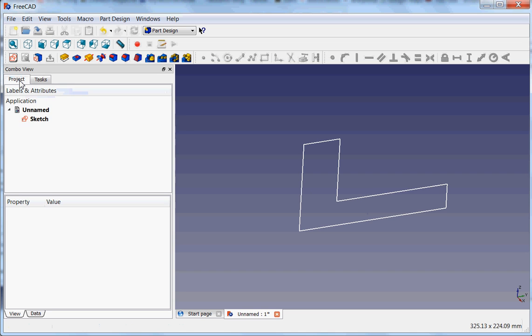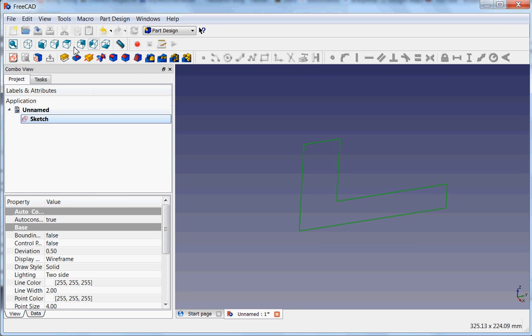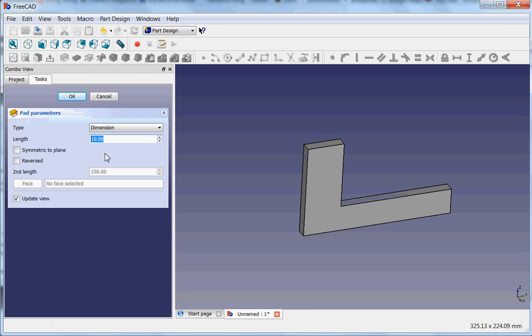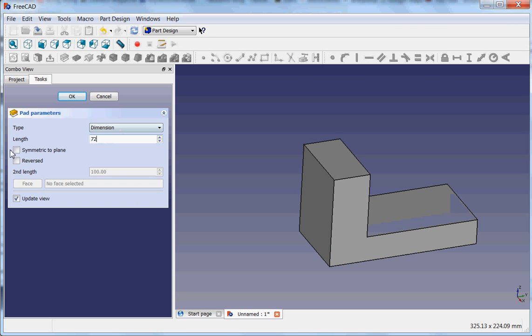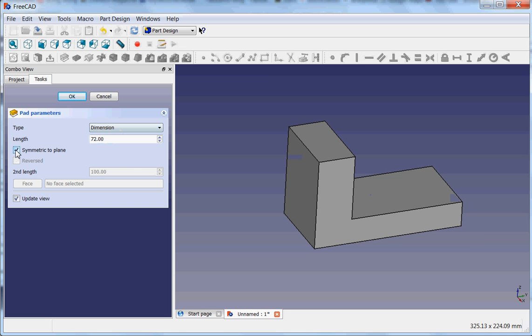So now we have a sketch, and we are going to make a pad out of it. The dimension is 72, and we do that symmetric to plane, which means that the YZ plane is still in the very middle of our model, which is going to be very useful later on to get the holes in the middle of the model.